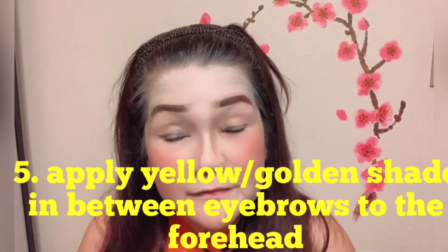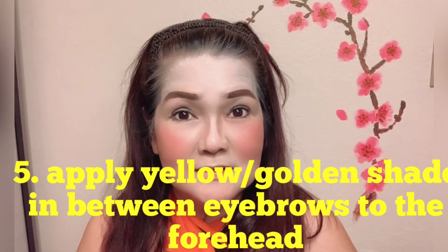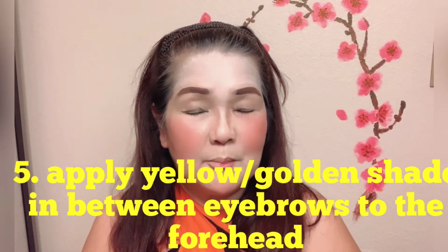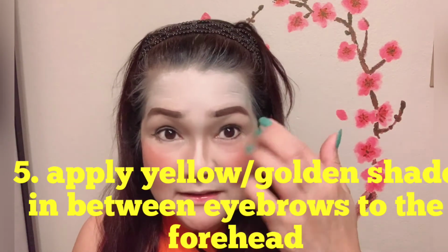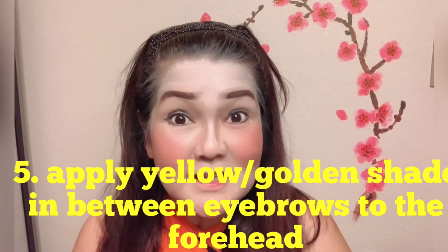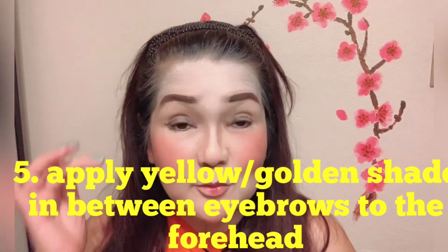Okay, so the fifth step is applying yellow or golden shade between the eyebrows. But before I do that, I just want to let you know that I sort of added a little bit of white on the forehead just because that's what it says on the second step. I did that earlier, but it doesn't show that I have a lot of white on the forehead.